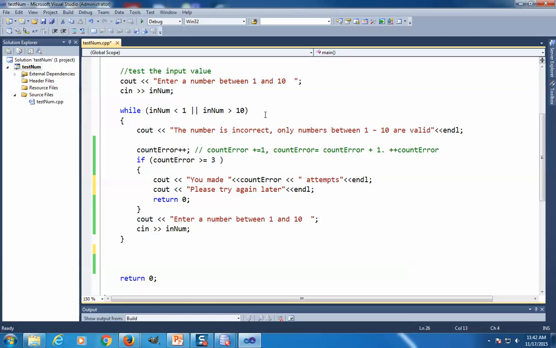Yes, we can also do it here in our while. There are many methods that I can use. That's why I said this is just one method, and it's a simple method because I don't want to confuse you with a while.